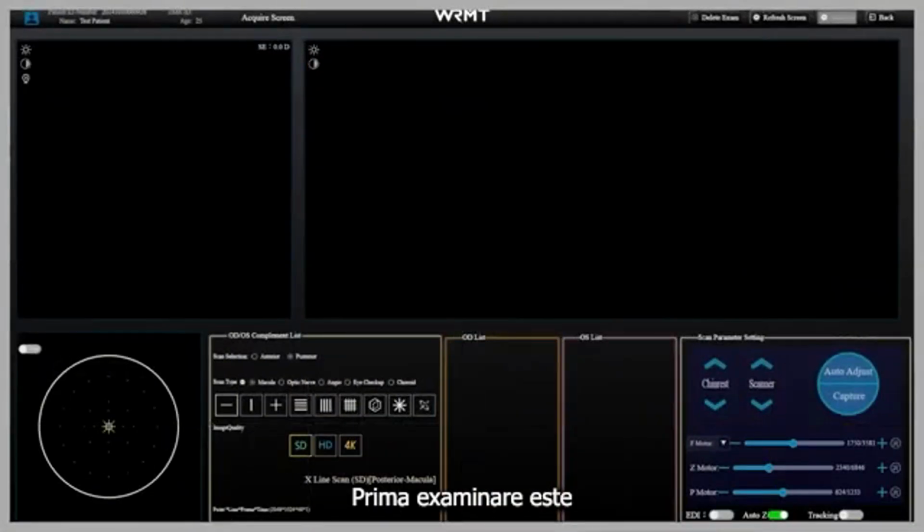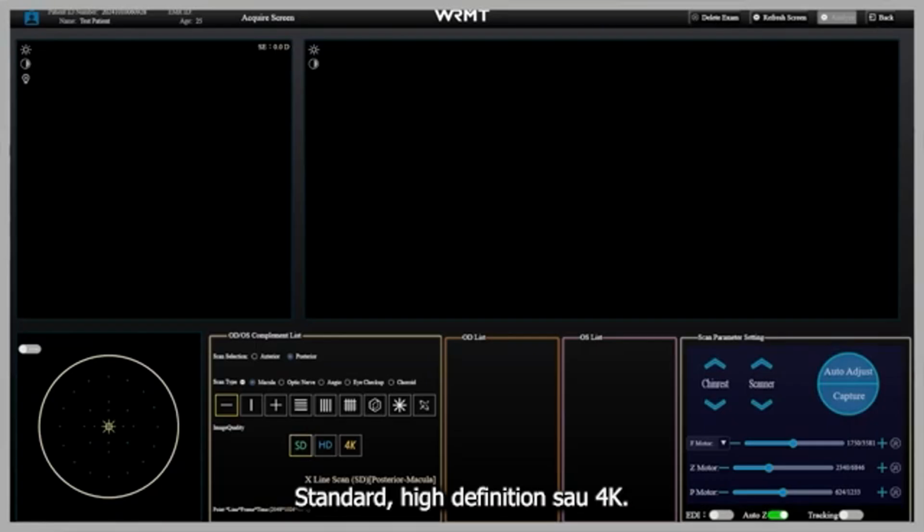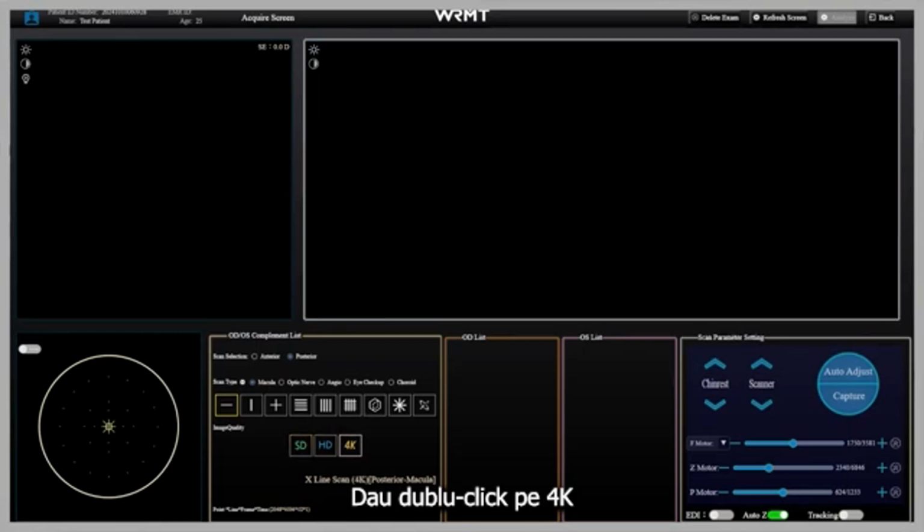The first examination is the single B-scan line, X-line scan. We click on the single line and then we select the quality of the examination, standard definition, high definition, or 4K. I double click on the 4K button and I wait for the camera to initialize.